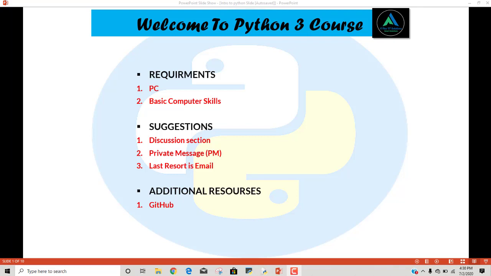The third point is additional resources, which is GitHub. GitHub is just a simple online repository platform where programmers can upload their projects so that many other programmers can work on the same project. I usually upload my projects on GitHub, where I can share the projects with other colleagues so that we can work together on the same projects. I will also upload all the code we will write in this course on GitHub. You can check my GitHub profile in the description below. You will get a plethora of code on my profile. So let's start the video.